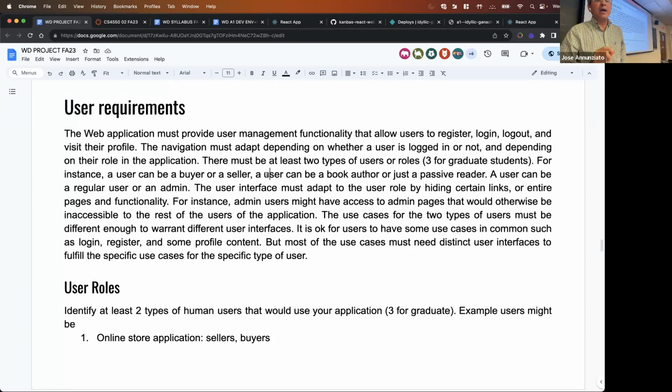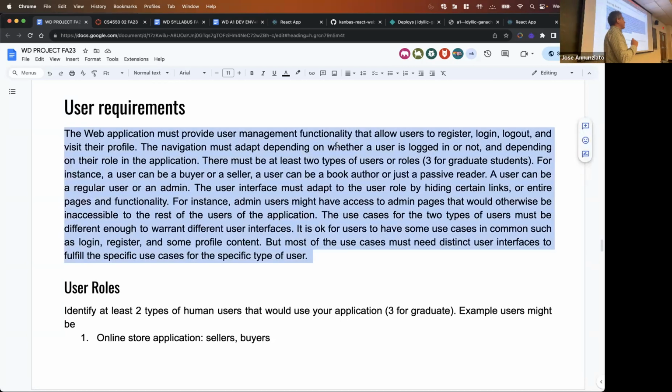User requirements. Okay, so you have to implement at least 2 types of users. You have to implement at least, well, 3. You have anonymous user, right? I don't know who you are, but then 2 identifiable different types of users. For instance, if you're implementing Canvas, then you would have a faculty and you would have a student, right? And even though they're using the same application, there are certain things that one user can do that the other one can't. Yes, right? And there's a whole bunch of things that overlap, right?